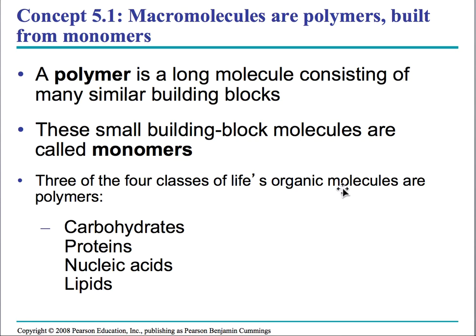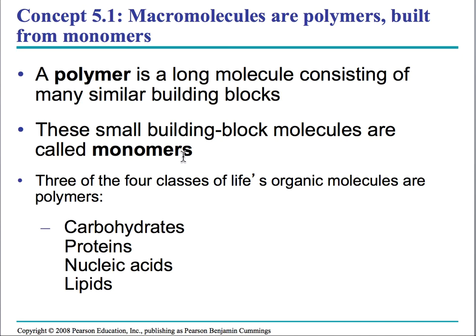So the basics for all of these, and the easiest way for vocab, as you guys learned from the 100 words in the summer assignment, is to break a word down into parts to figure out what it means. Even if you don't know what it means, this will let you know. So poly meaning many, polymer, there are many parts. And this is what's going to happen when you put a bunch of mono, meaning single parts, together. This is where you're going to end up with the polymers.